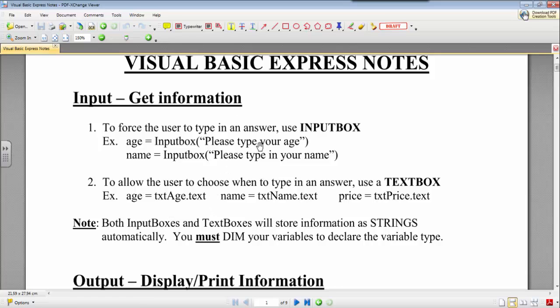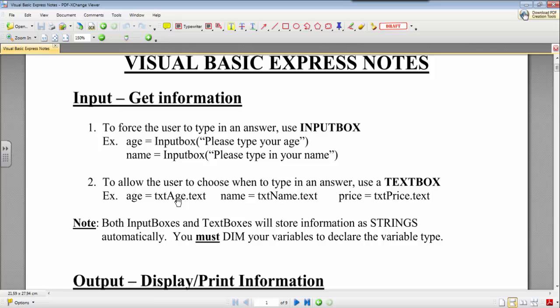TextBox, basically you would draw a text box on the screen, probably put a label in front of it. And again, the idea of a label is that literally it's a label that the person using your program can't access. Kind of like a label on a jar. It's just telling you what's there. The text box is where people can actually do work. They can actually type in information. And so somehow you want to make sure that on your screen it's obvious what that text box is for. The person puts their information in, and then when you run into it in the code, it says pull from that text box, store it in the variable called age.